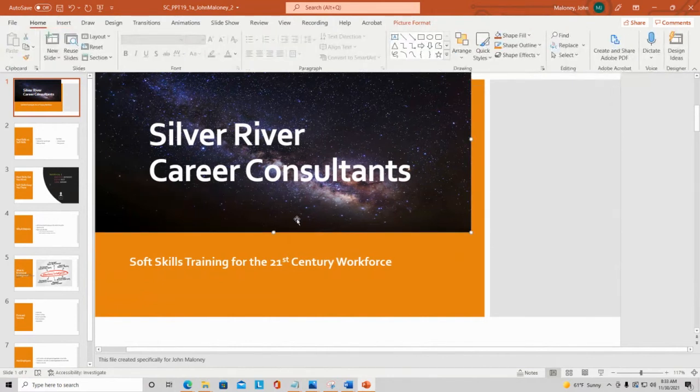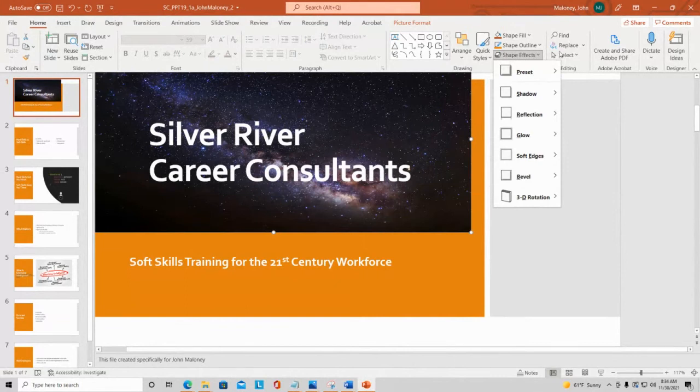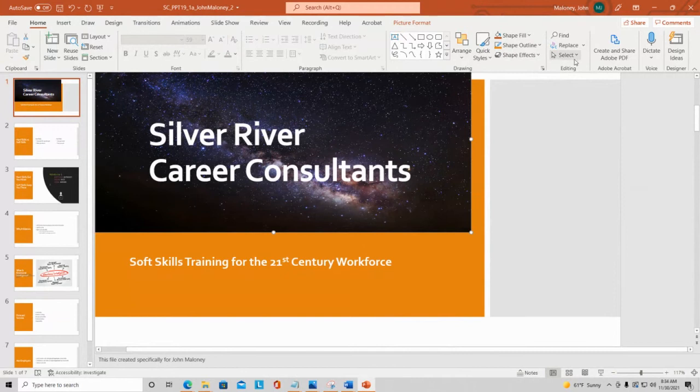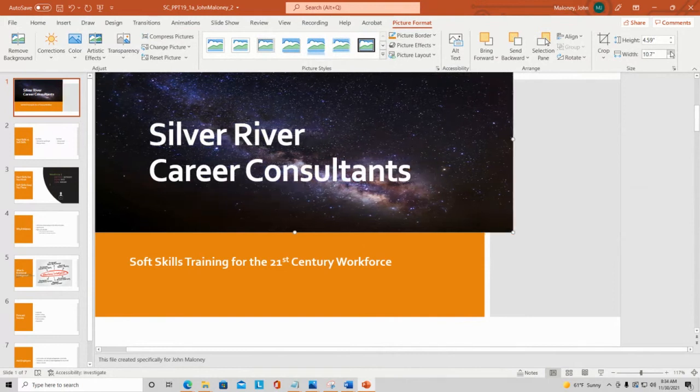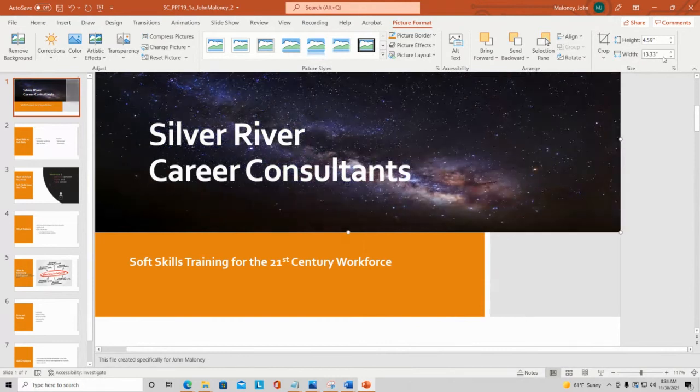Shape width as opposed to picture. Let me just do it this way, and let's see if I right click on. No, but when I did it here, let's go into it now and see if there's anything different. Shape effects, that's effects. Shape fill, shape outline, select, whatever. Picture Format, silly. Picture Format. There, okay, this is the one where I've got to make it 13.33. Now to do it, let me just type it in this time. So 13.33 inches, and enter that. Okay, now it's as wide as they told us to make it.